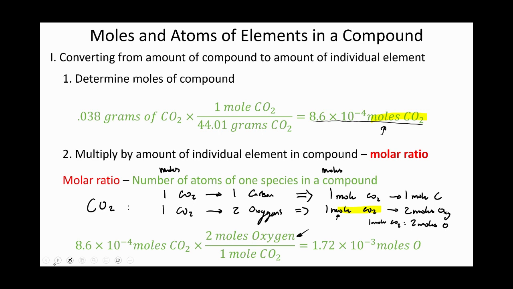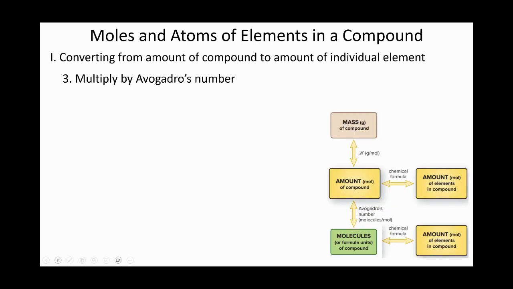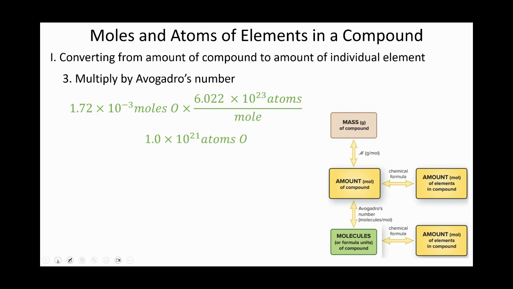And then from there, if we're trying to figure out how many atoms we have, we can just continue on with our normal conversions. In this case, we could multiply by Avogadro's number, and you'd see that in that exhaled breath, there is 1.0 times 10 to the 21st atoms of oxygen. And so that's a very formal way that we can do these types of conversions.